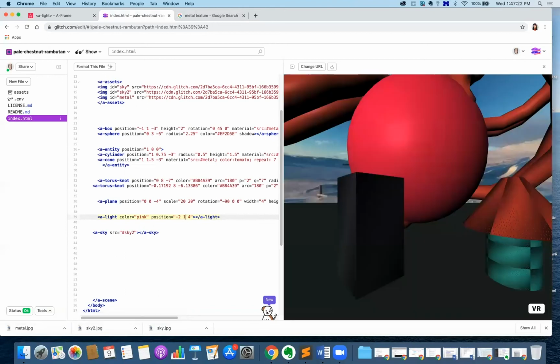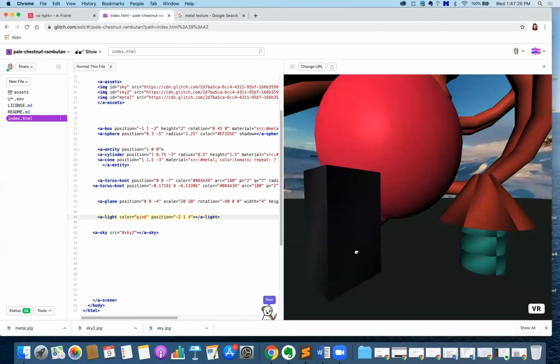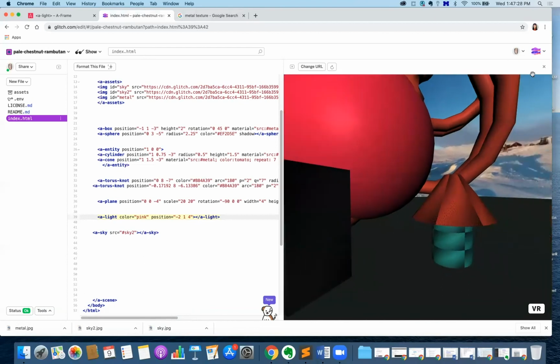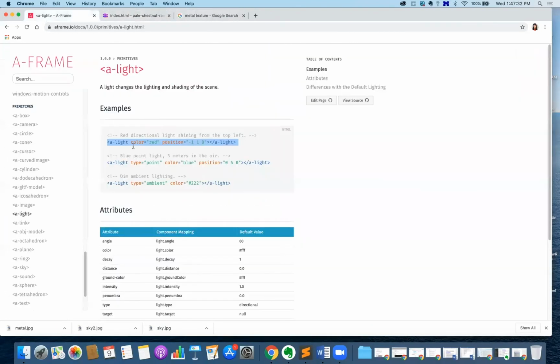Okay, 1 is good. So I'm adding, I don't know if you can see, let's add 1 more light. Okay, so, oops, that's the wrong tab. So here is a blue point light. So let's do this.